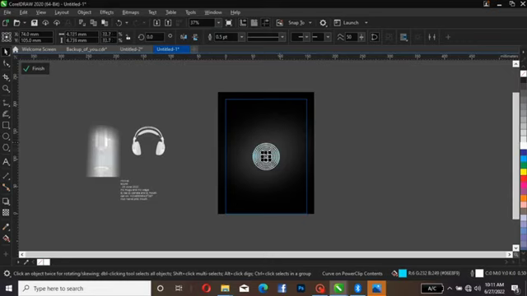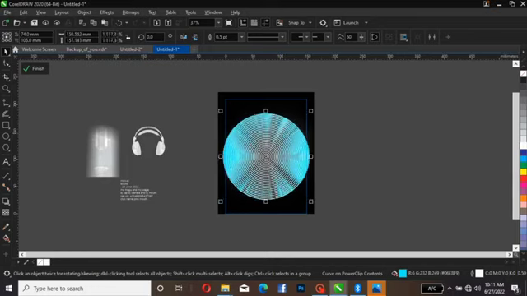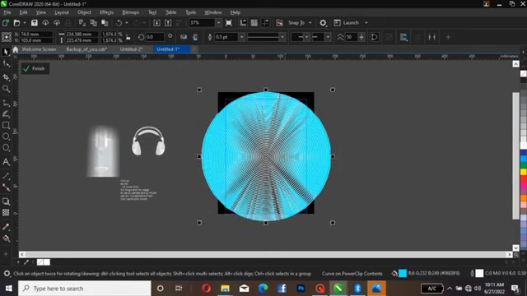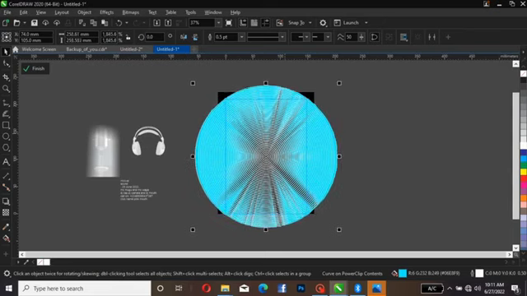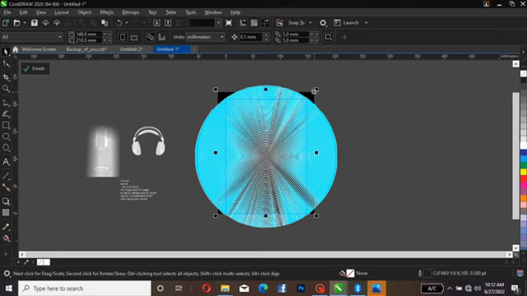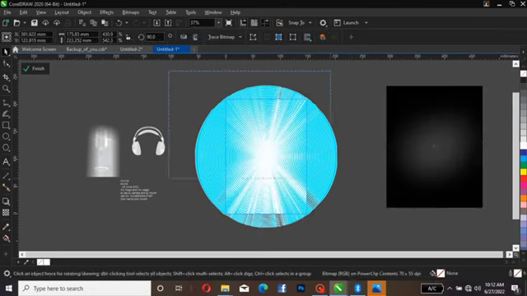So let's click on this again and left click, then hold the shift key and keep dragging it up, then right click, hold the Control key and press D, then keep pressing it until you get your satisfaction or what you want. You can see. Now I think we have reached our limit. Now the next thing we're going to do is group this. Let's keep this aside first, then group this.